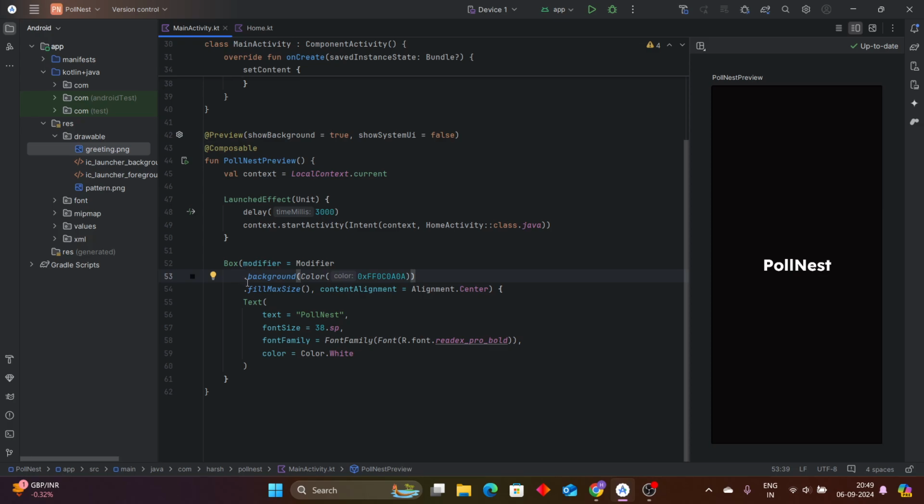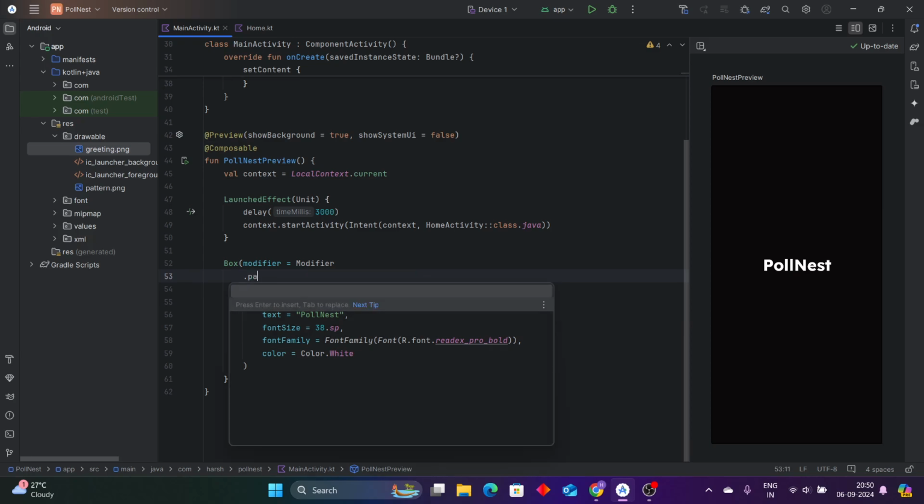As we used background in the previous part, today I'll show you how we can modify the box. Instead of using background, we can use the paint attribute to add an image resource here.